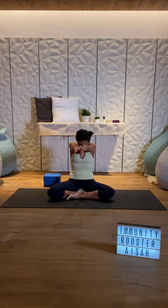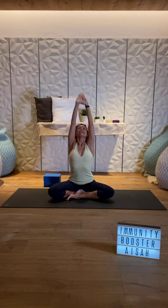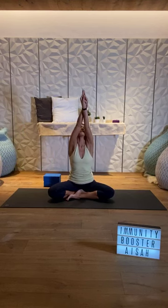Again, inhale. And exhale, crisscrossing your palms. Inhale, arching. Look up high. And exhale, return your palms to the front of your chest. Moving fluidly. Inhale, arching, look up, spread your fingers. Exhale, you round your spine. Inhale, arching, look up high. And exhale, you return your palms to the front.